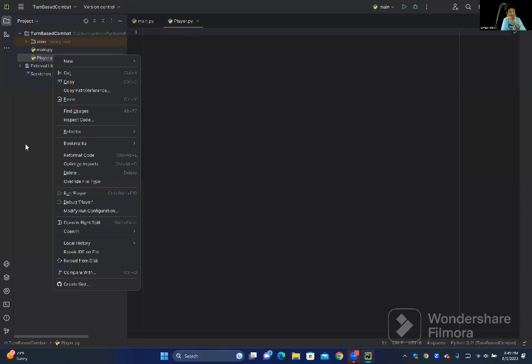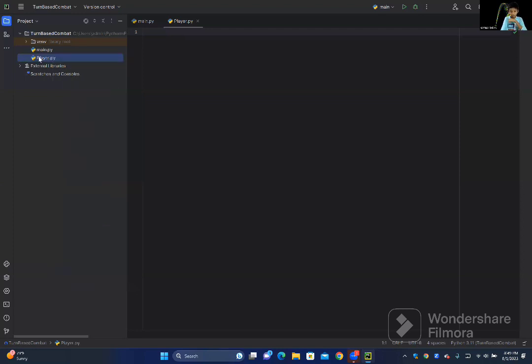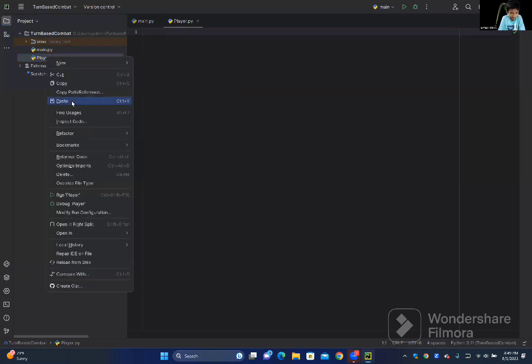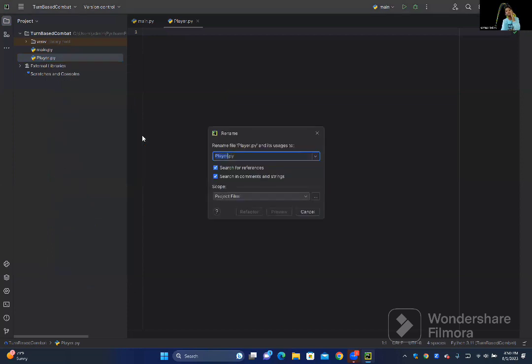Go over player, make sure it's blue, and right-click it. Look for what you can do, then click on Refactor, hover over Rename and click on it. Instead of calling it player, call it character.